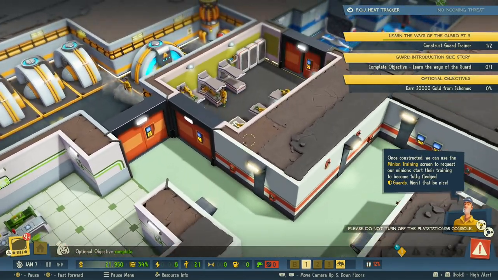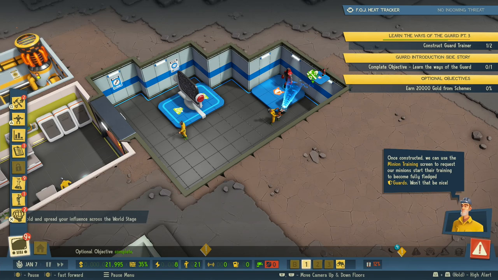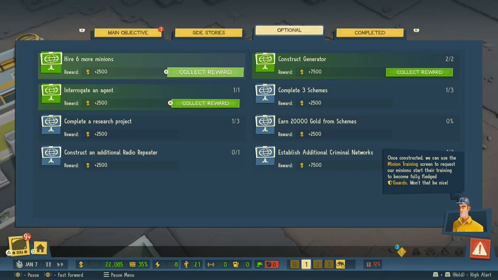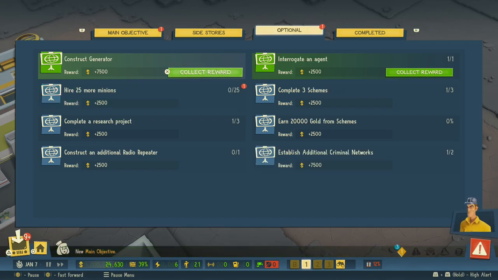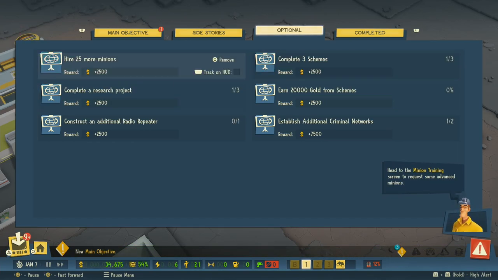Optional objective complete. New main objective available. Head to the minion training screen to request some advanced minions.